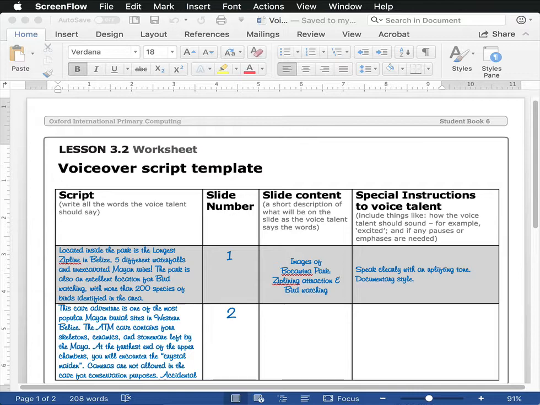Now, in this part comes the fun task of recording narration. Yes, this is where the magic starts to come alive, as your voice talent, or you yourself, will need to get your ideas across effectively and also keep the attention of your audience. That's very important, as the last thing you want to do is to bore everyone to death.